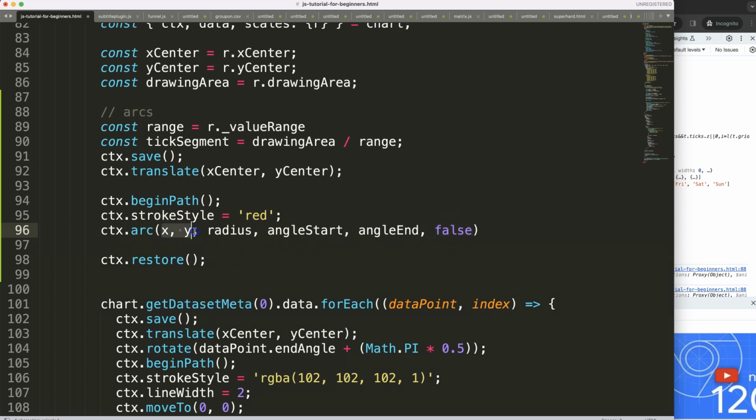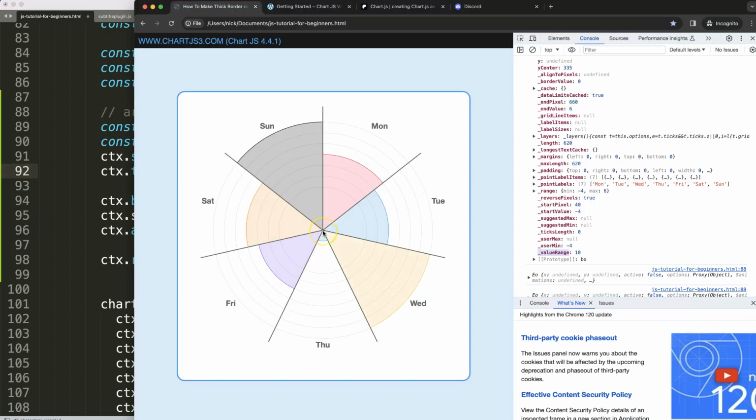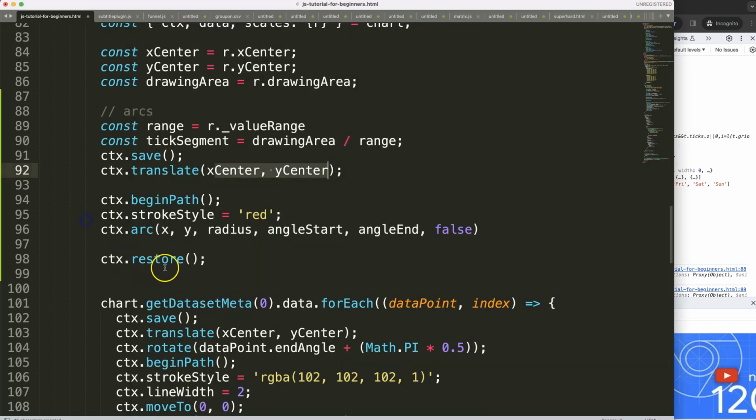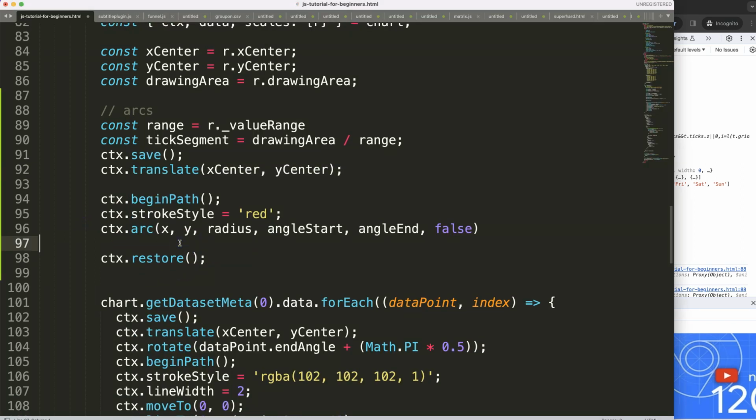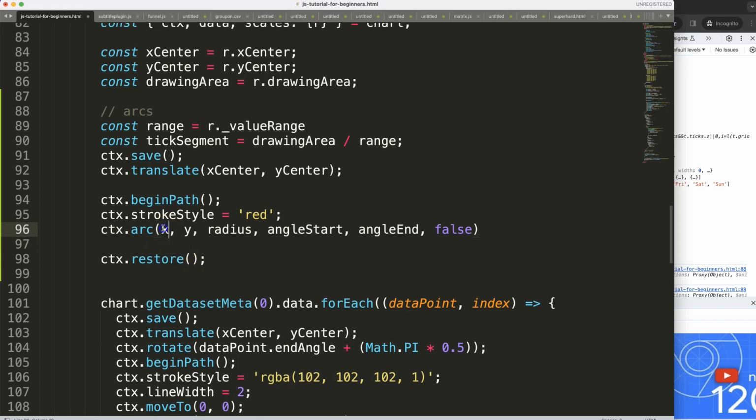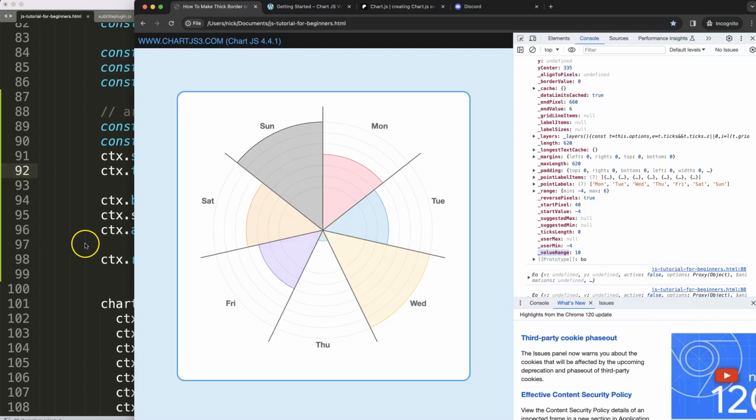Alright, so now we have this here. The x and y is this here. So we want to start at the center, because what we want to do is calculate the center. The radius would indicate how far we are going out from the center. We have the circle starting, and then we're going to draw that line like that. So what I'm going to do here is the following. I'm going to say this will be 0, 0, because we already translated this. That forces it into this 0 position.